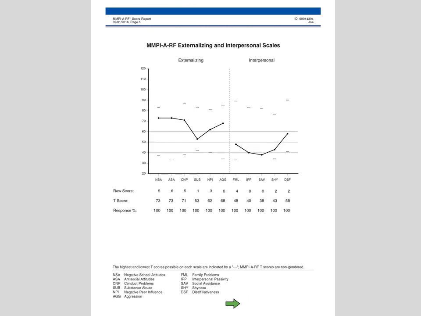The last domain that we can look at is interpersonal functioning, scales that are related to his relationship to his family or to his peer group, and all of those scales are within normal limits. The only one that is not is disaffiliation, which is at a T-score of 58, close to being clinically elevated, close to really a level at which we could talk about his kind of disinterest in people. But it doesn't reach a clinically elevated level.